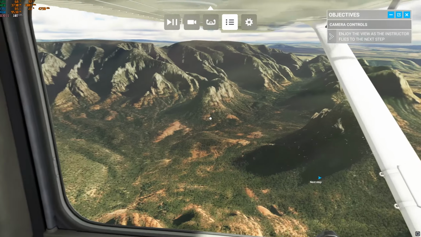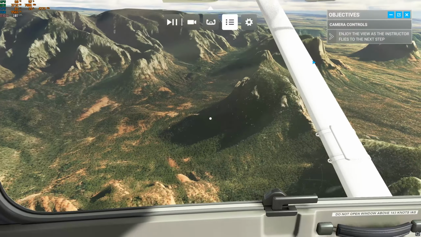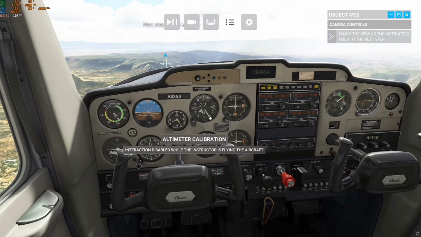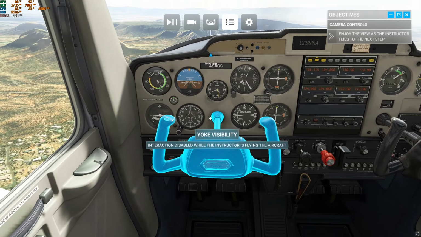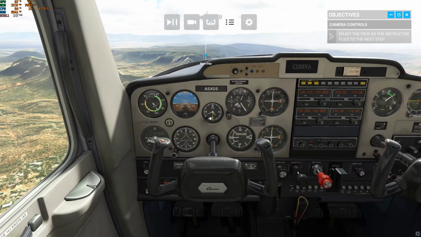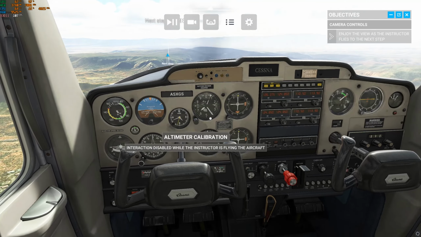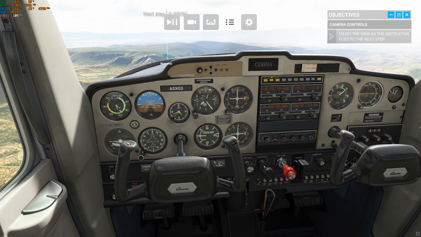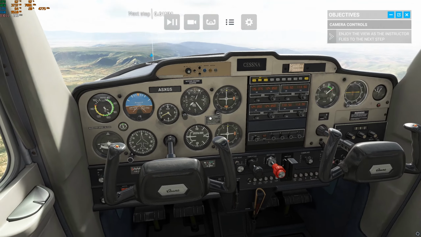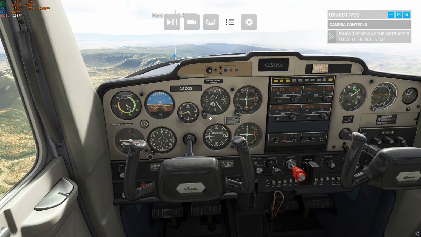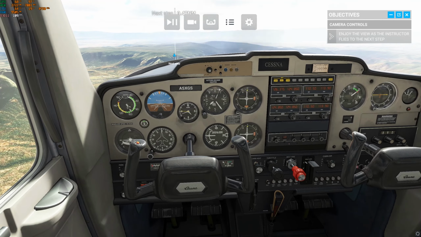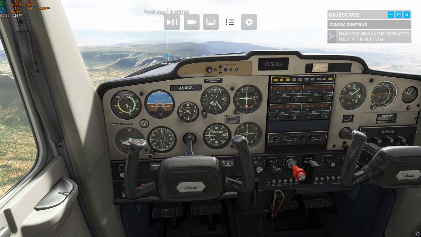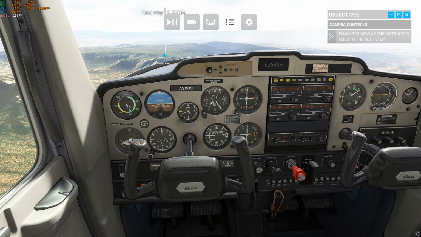So that's the view. We have Red Rock Mountain and our Cessna 152, if I'm not mistaken. You can see it's an old Cessna because the altimeter and all the meters are analog. Nowadays in a Tesla, all of it is digital. You have a big screen and it's fully digital. Now we wait for the instructor to arrive at the next checkpoint.